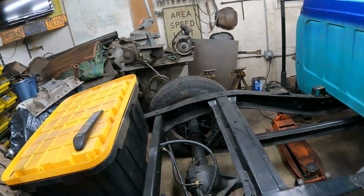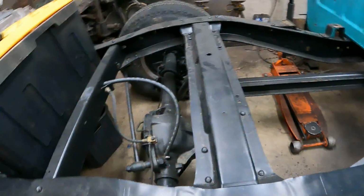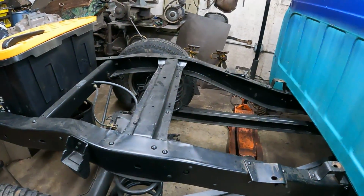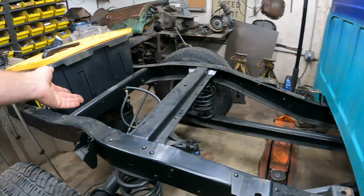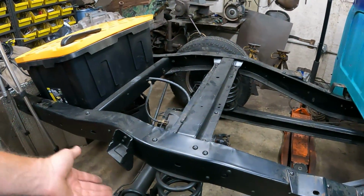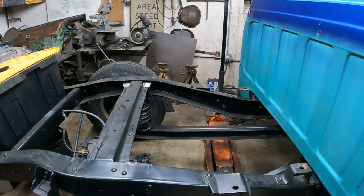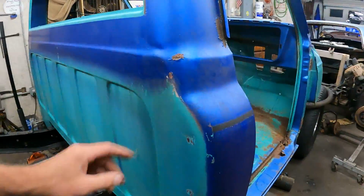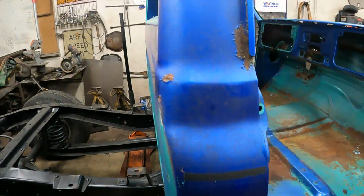If you didn't see the frame, I took the box off. This frame is like the nicest frame I've ever seen. There's absolutely zero pitting in any of this steel. This truck was from South Carolina originally, and this frame is amazing. It's been sandblasted, painted, completely restored, like all brand new down to the emergency brake cables, so I'm really happy with that. And once we get this guy blasted up, oh, there's some filler in it there. Didn't see that before. Dang it.